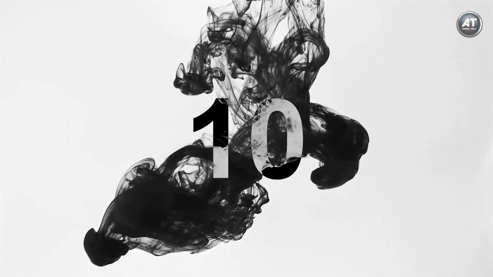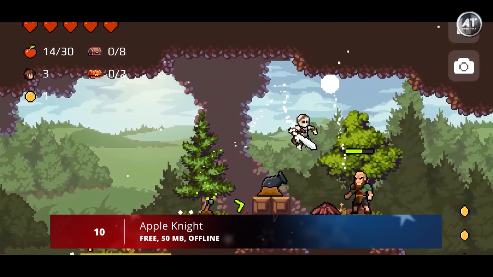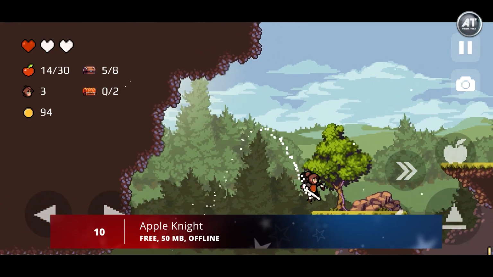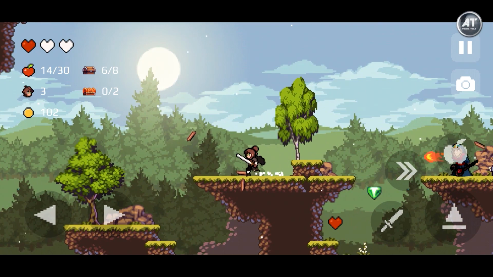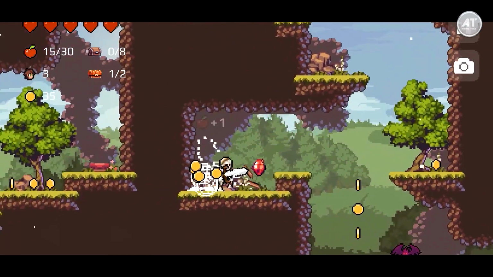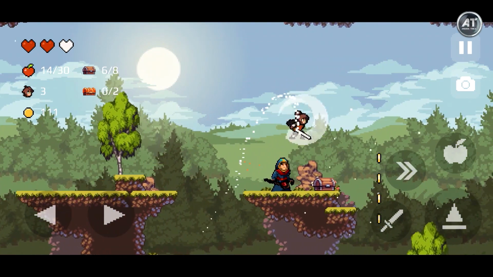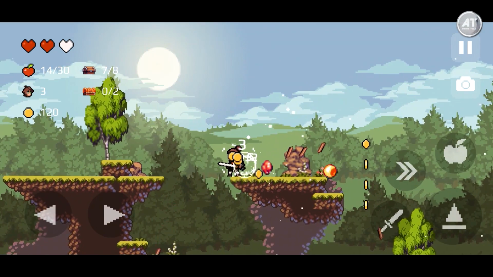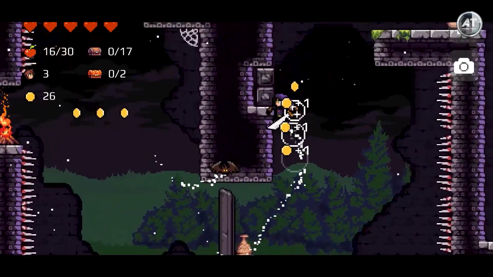Starting off at number 10, we have Apple Knight. Embark on an odyssey and fight all kinds of enemies and evil creatures in this 2D action game, Apple Knight. This platformer has an awesome pixelized style, reminiscent of classics from the Super Nintendo or Mega Drive. Simply open the game, choose a character, and you can start swinging your sword in beautiful scenes as you search for the exit in each of the game's levels.